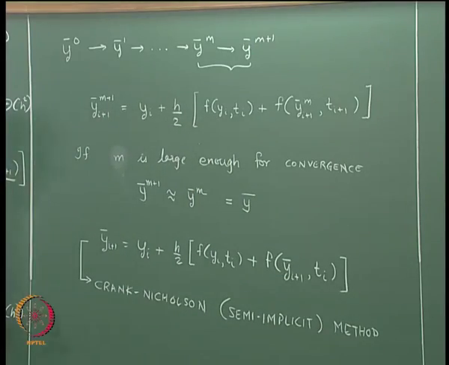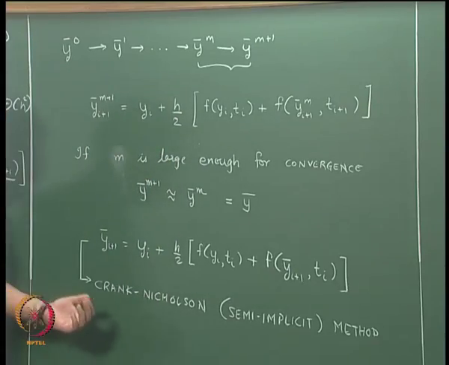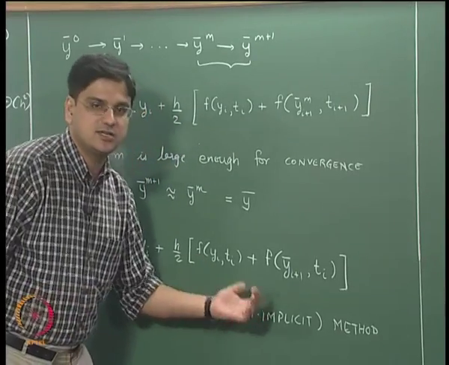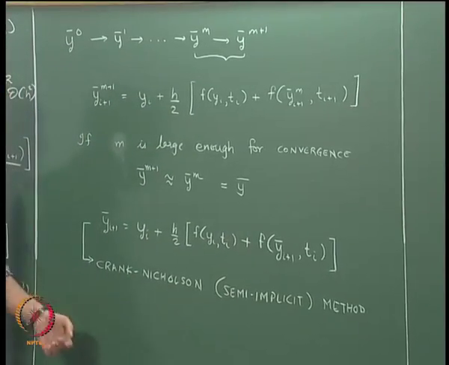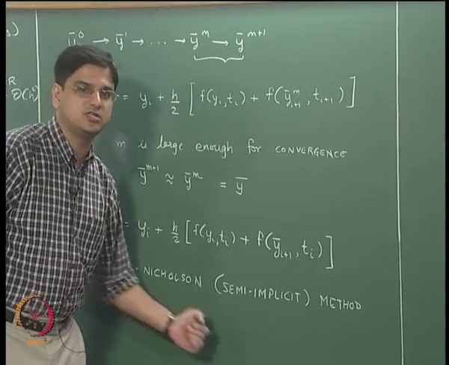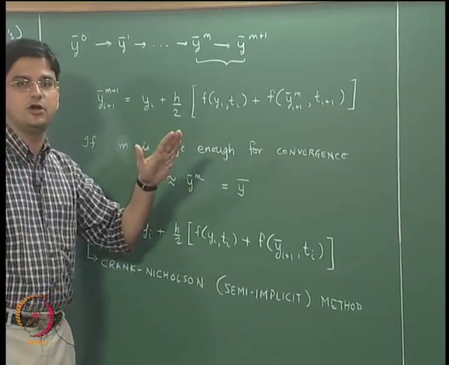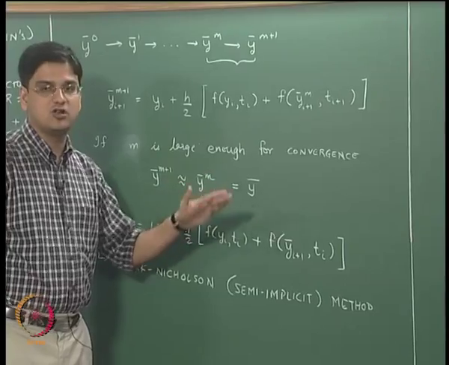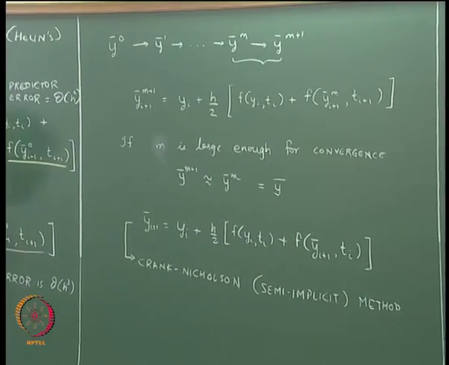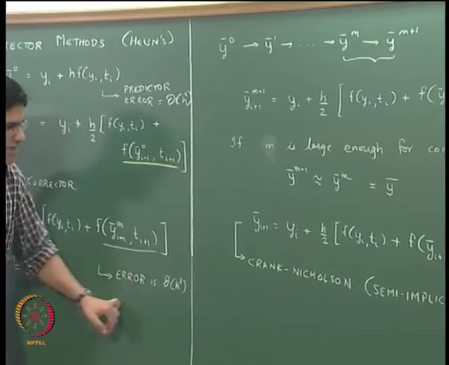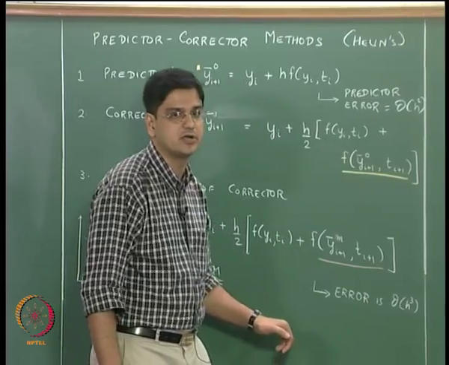And this completes the promise that I made in lecture 2 itself, why Crank-Nicholson method is going to be preferred over implicit Euler method. The reason is that implicit Euler method we saw was of the order of h square accurate, and we have just derived that because of this corrector equation, a method of the type of Crank-Nicholson method is h cubed accurate.